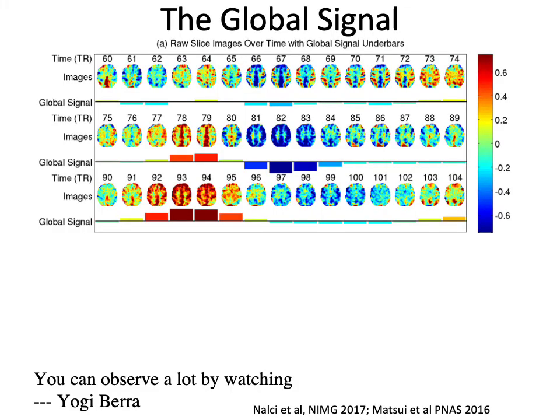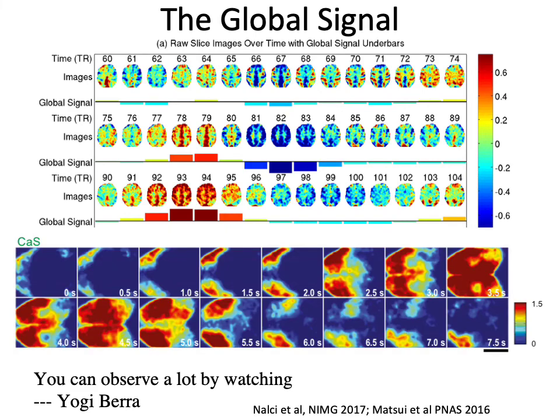A phenomenon that is receiving increased attention is the presence of globally coordinated activity across the brain. This can be readily observed in fMRI data, as shown by the dynamic and spatially widespread positive and negative signal levels seen in these images of a single slice of fMRI data across 45 time points. A similar phenomenon can be observed using other modalities, such as this example obtained with optical imaging of neuronal calcium signals in a transgenic mouse model.